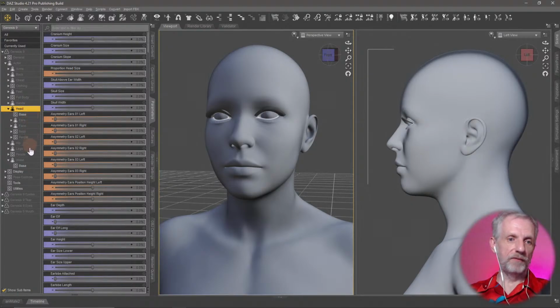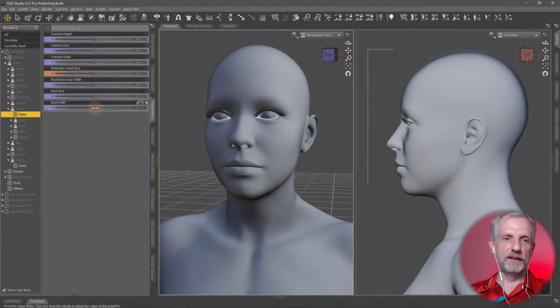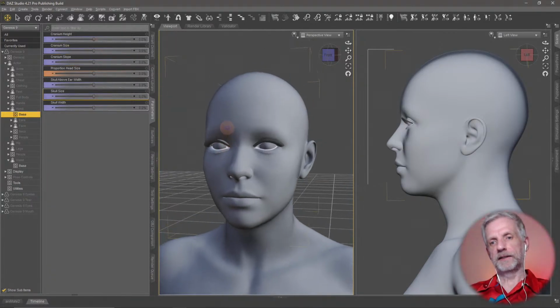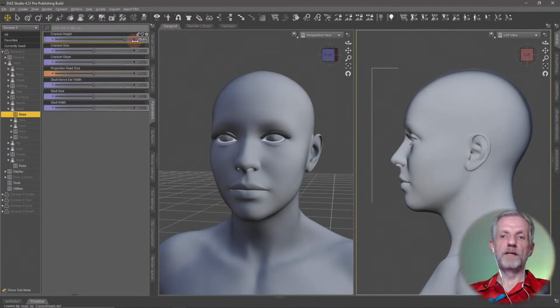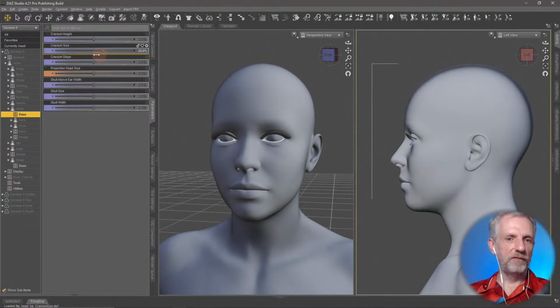Again, we have a ton of sliders here. We have the base sliders, which can do things like cranium height. Once again, subtlety is the key. Cranium size, and especially if you're working from reference, these are things that you can endlessly have fun with.